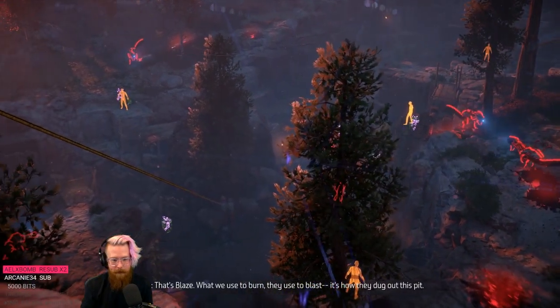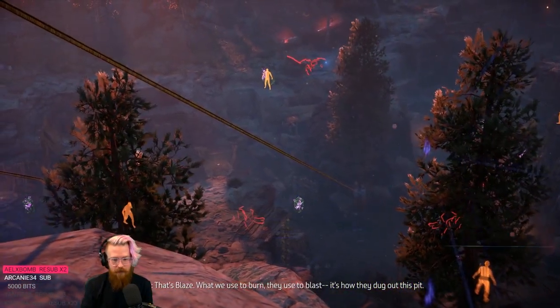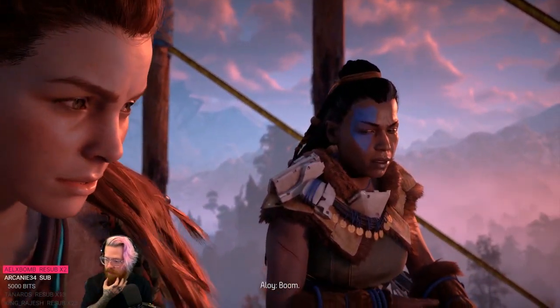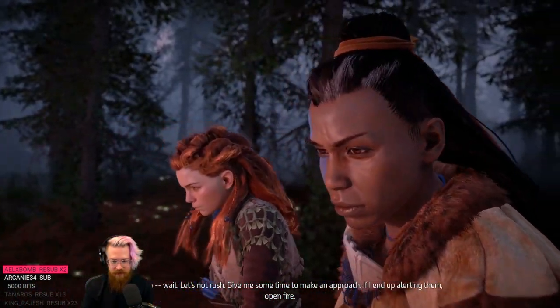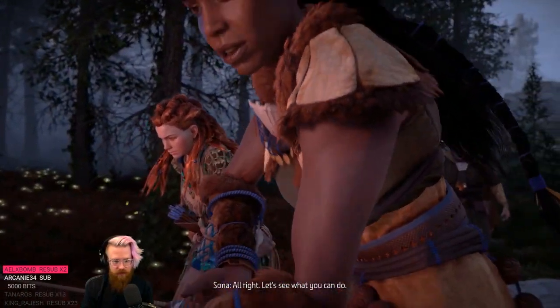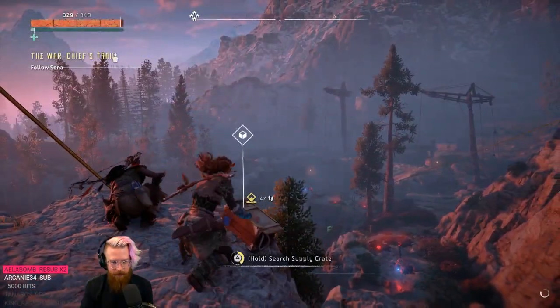Explain. That's Blaze. What we used to burn, they used to blast. It's how they dug out this pit. So we put fire to it and then? Boom. Then let us begin. Whoa, wait. Let's not rush. Give me some time to make an approach. If I end up alerting them, open fire. All right. Let's see what you can do. Show me your moves.